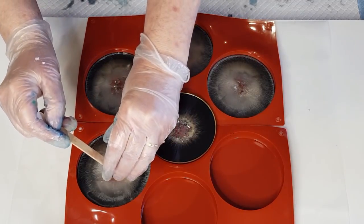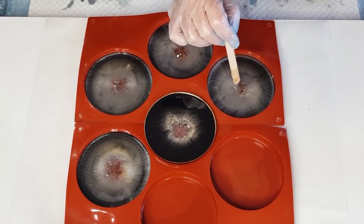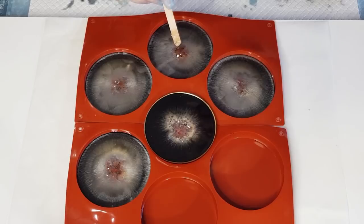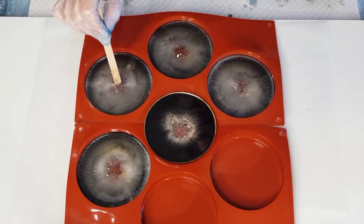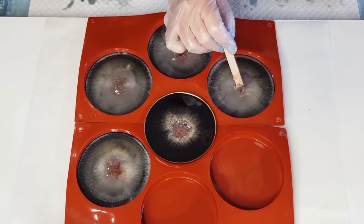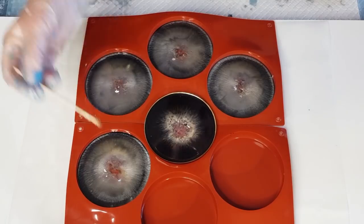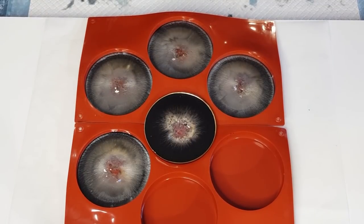Left. There we go. Well, it looks as if my coasters are kind of deep enough that I'm not going to have any glass poking through the top, which is nice. See, that's closed in already. I guess it's just going to do that. I just want to make sure that I've got no glass poking through near the top. Okay, that'll do. Well, that was quick, wasn't it?